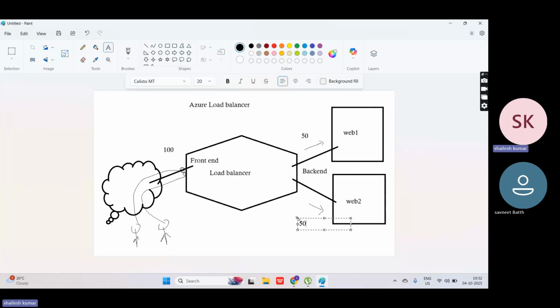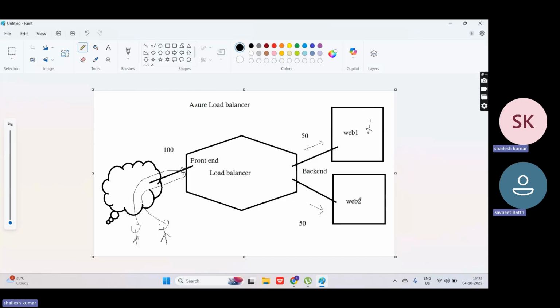And let's suppose due to any hardware or software failure, one of the servers fails. Then all the traffic will divert to web server 2 only, and web server 2 delivers the service. So there are two benefits. One benefit is the entire traffic is divided so that none of the servers will be overloaded. Another benefit is if one server is down, then all the traffic is served by the other server, right?